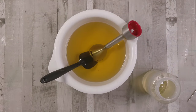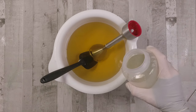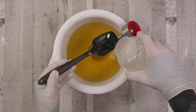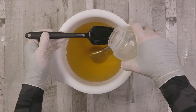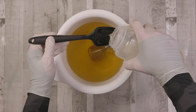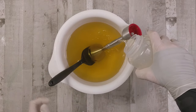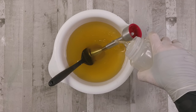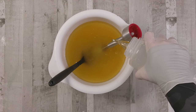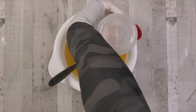Welcome back Soapsters! In today's tutorial I'm going to be looking at doing a modified peacock swirl. I'll add a little card here for the peacock swirl I've done previously. There are a number of ways you can do a peacock swirl, and this one is a modified version — you're not moving the batter into lines but basically creating lines through your pour and then going in with your S-curve shape. I'm going to take you through the entire process from beginning to end, starting with the actual creation of the batter.